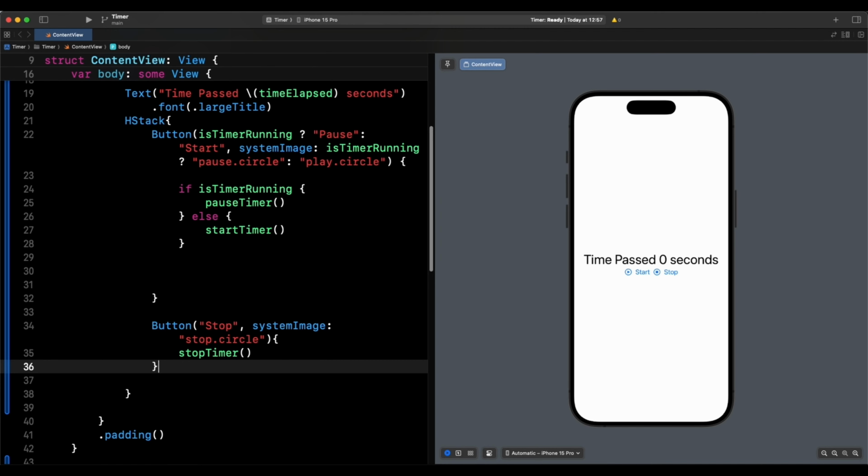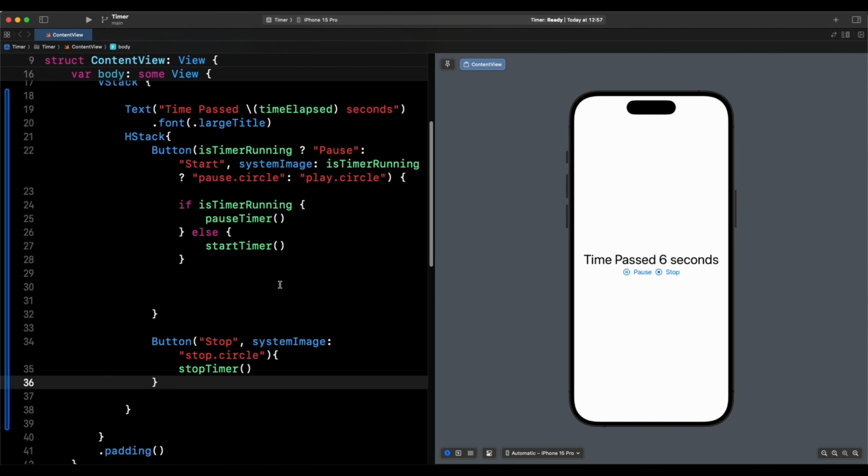So we have a start and a stop, and we can now manipulate our timer. So we hit this, and you see pause, and the time goes 1, 2, 3, 4, 5, 6, 7, 8. Let's pause, and it's 9, and we hit start, 10, 11, 12, and so on and so forth. And we pause, and we hit this, it goes back to 0, and we can start 1. So it works. Now we can control our timer.